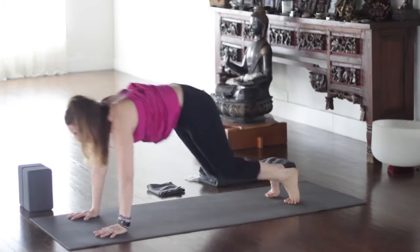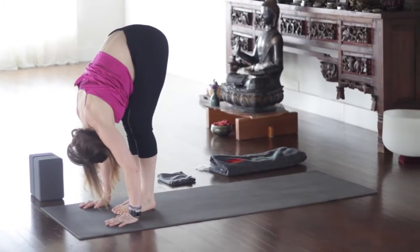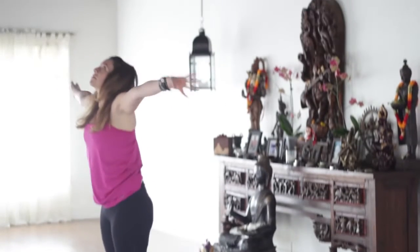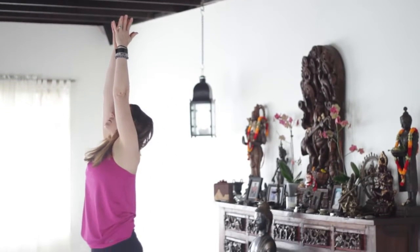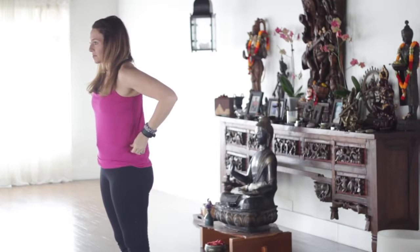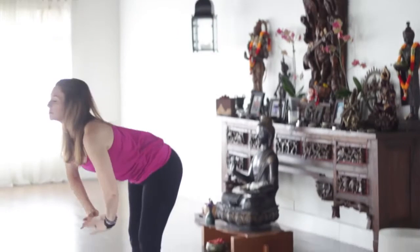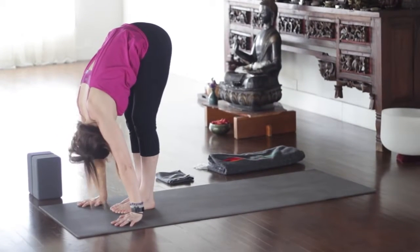Look forward, step or hop the feet. Inhale, look up, lengthen, and exhale, fold. Pressing down, rise up, inhale, samastitihi, and exhale. Inhale again, sweeping the arms up. Exhale, hinge from the hips, hips right over heels.